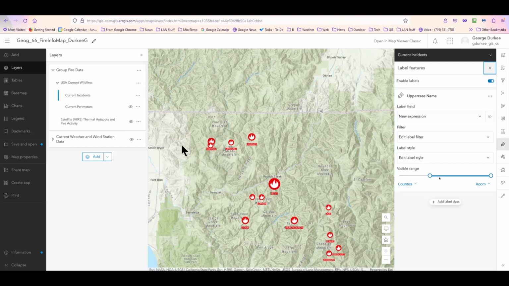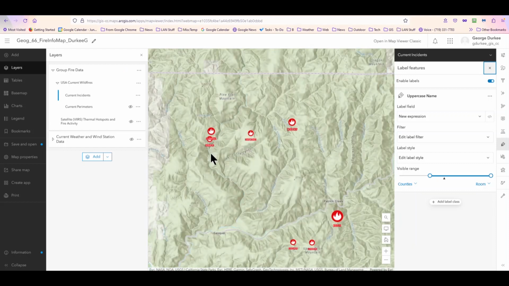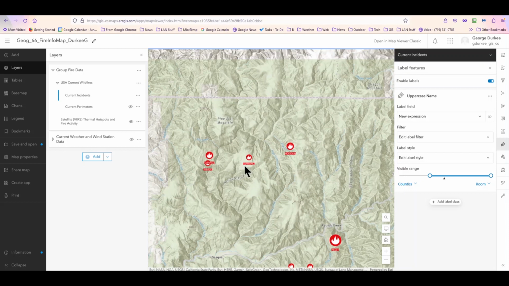And notice those labels are kind of hard to read. It looks like they used a white or grayish lettering with a red halo. They're trying to keep the label for the point, which is the little fire symbol there, reddish so they associate with each other, but boy, it's really hard to read. So let's see if we can improve on that.